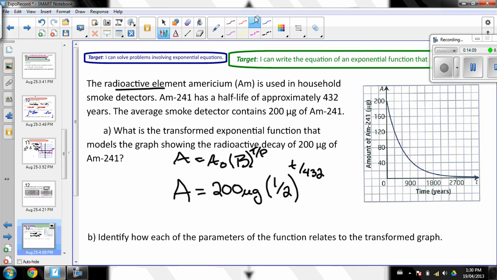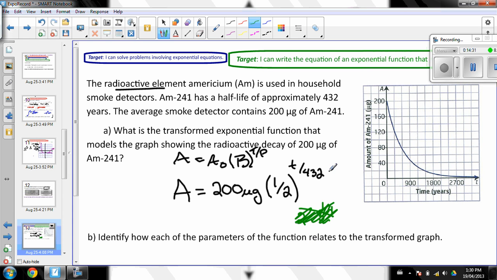So just looking at this, our 1/2 has to be in brackets because we can't multiply the 200 and the 1/2 together because 1/2 has an exponent. Okay? It's just like saying 2 times 3 to the quarter. Okay? You don't get 6 to the quarter. That doesn't make sense. So you just write it as 2 times 3 to the quarter.